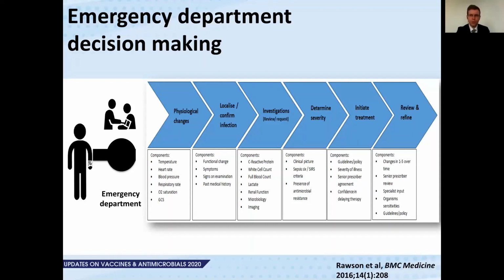So if you think about how you arrive at your decision to prescribe an empiric antibiotic, it probably looks something like this. Well, certainly mine does. You look for, first of all, have they got an infection with their physiological changes? You think about where the infection is, you ask for some investigations, you judge how bad it is, and you start therapy. But look at just in that determining severity section, ED doctors, at least when Tim Rawson went and asked them, do take into account the likelihood of that patient having a resistant organism. I remain to be convinced that what these ED doctors said to Tim, they actually do in real life.